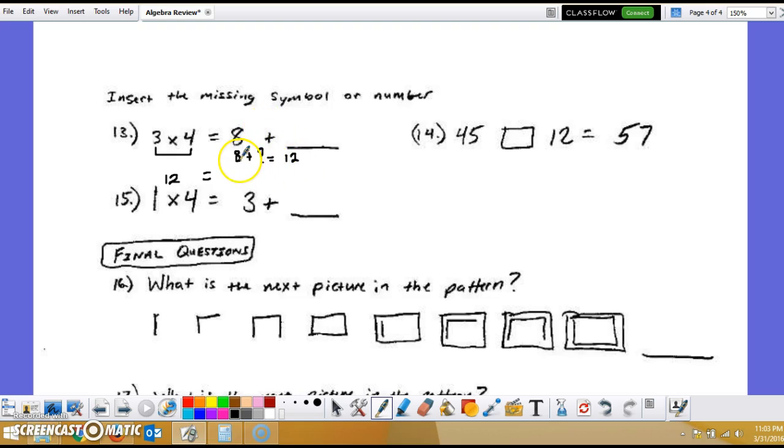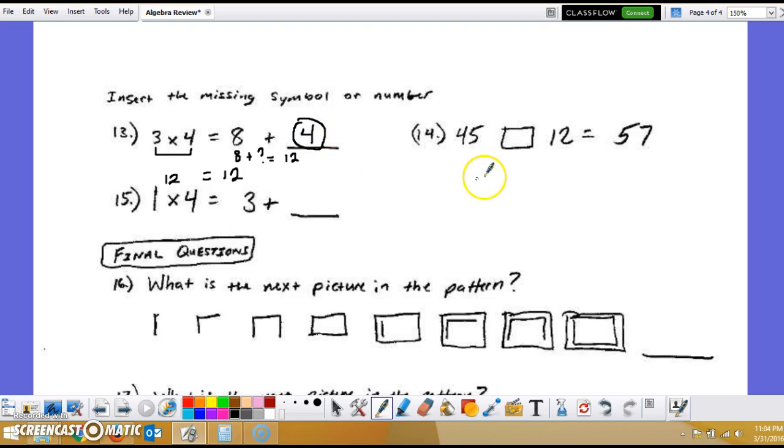I've got to take 12 and 8 and subtract to solve that the question mark here is going to be 4. I've solved for my variable. Now some students get confused because they see at the end, oh, 12 equals 12, which is true, but what am I solving for? This blank space, the variable, the question mark.